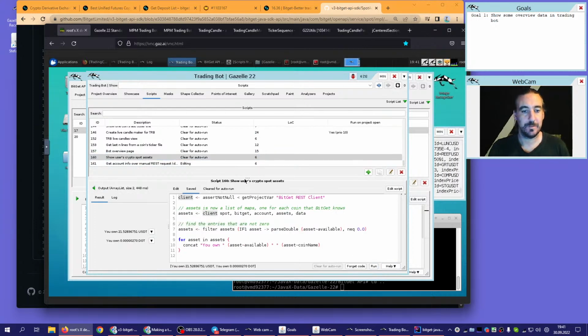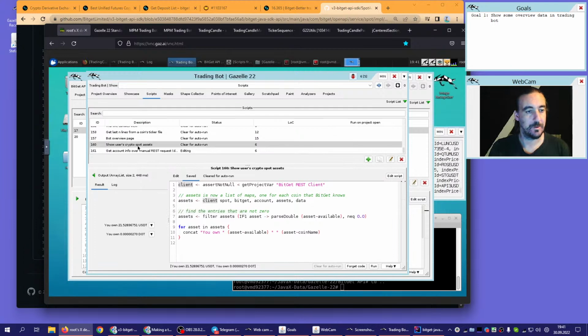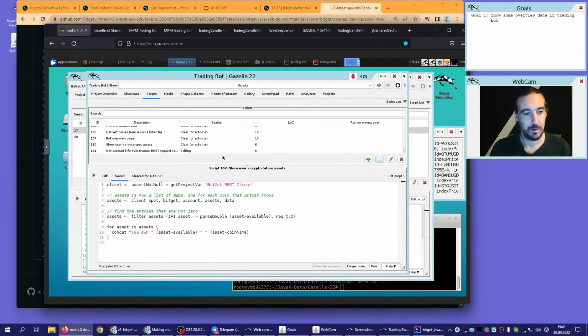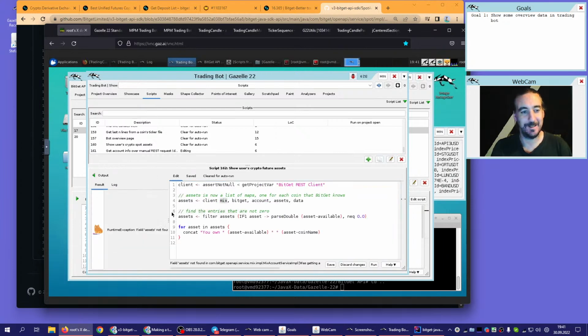Yeah, so we show the spot assets, and let's show also the future assets. Which is almost the same code, I think. Instead of spot, we just say mix, and let's see what happens. Okay, not that simple, but let's try to fix it.